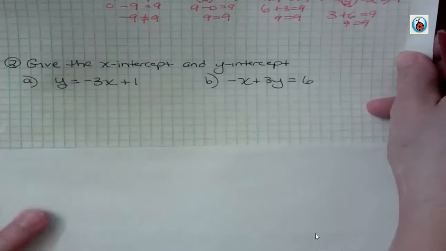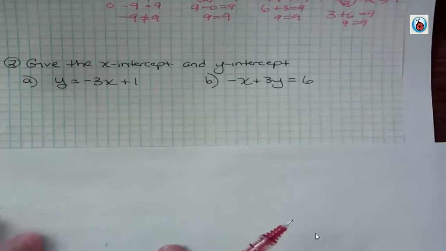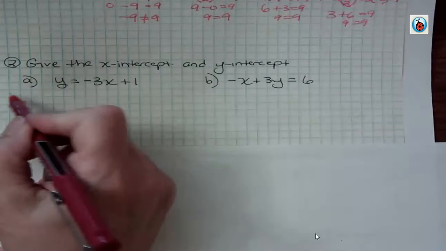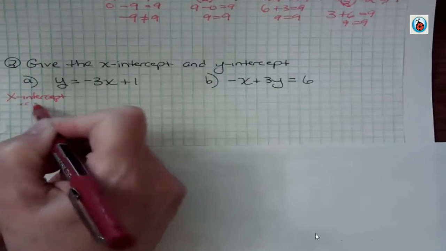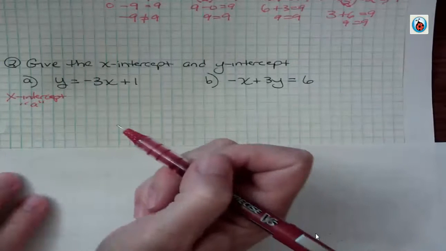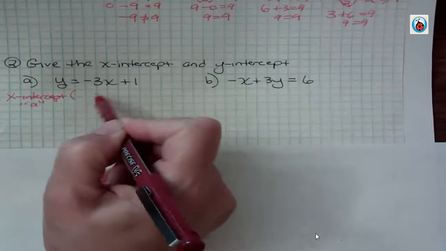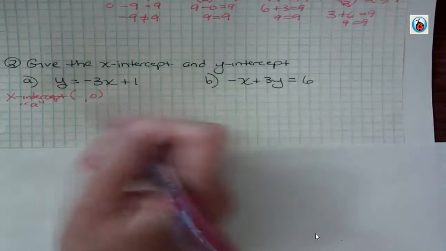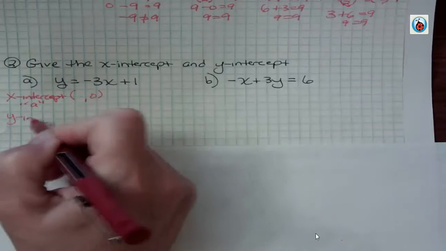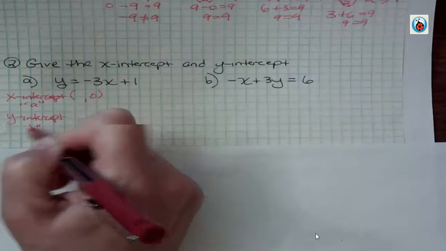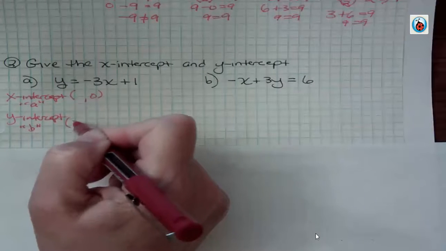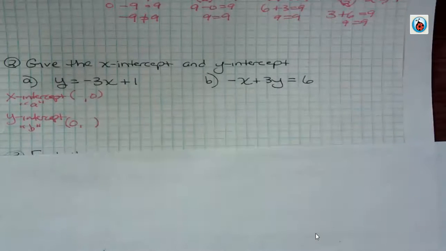Another thing that we're having you do is to give the x and y-intercepts for an equation. When you have an x-intercept, you could abbreviate x-intercept with the lowercase letter A. But when you find an x-intercept, you're asking, if y was 0, what would x be? And when you find the y-intercept, your abbreviation could be B, and you're asking, if x is 0, what would y be? Those are what we're talking about when we're talking about x-intercept and y-intercept.